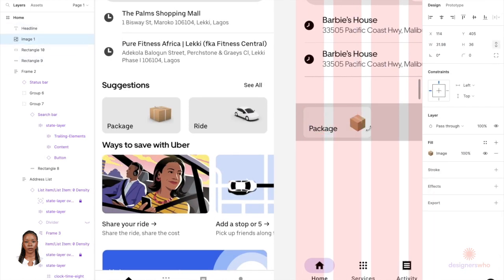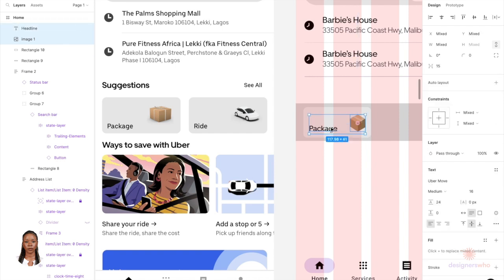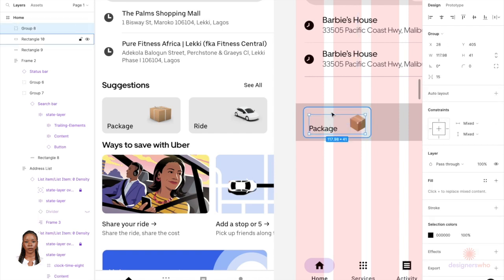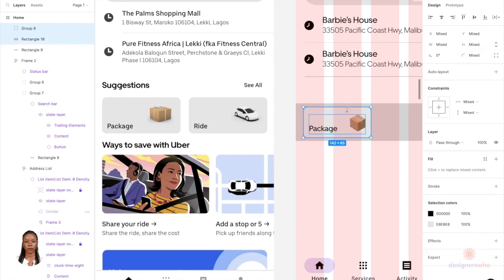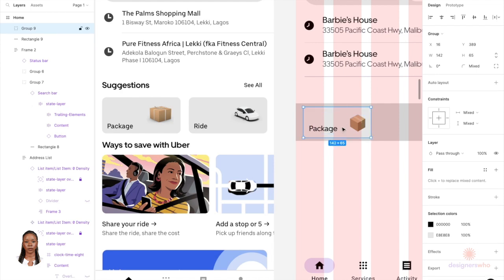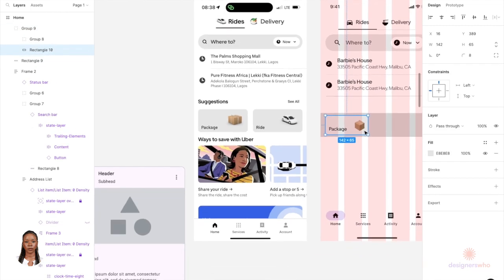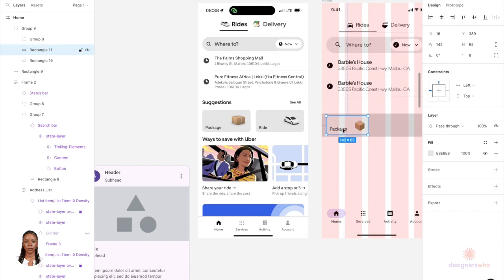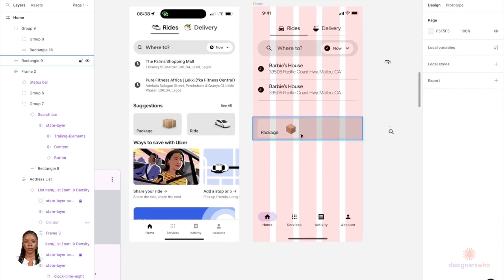Maybe just finessing this section at this point because I'm not sure of the actual dimensions they use. I'm going to group this. So I'm going to make this an auto layout as well, so we can have a different one for rides.